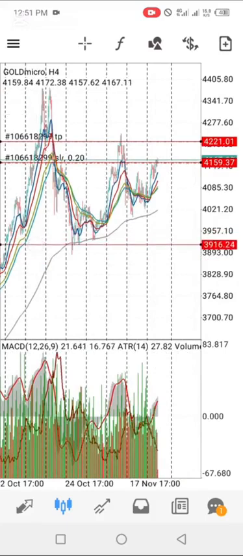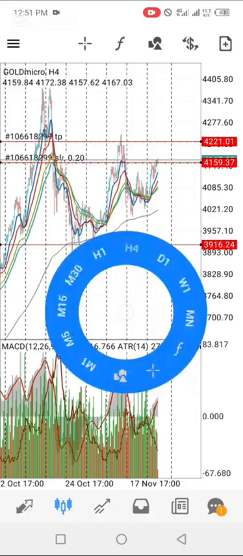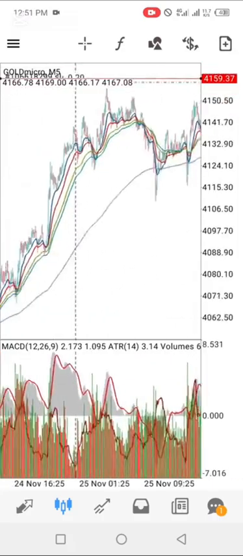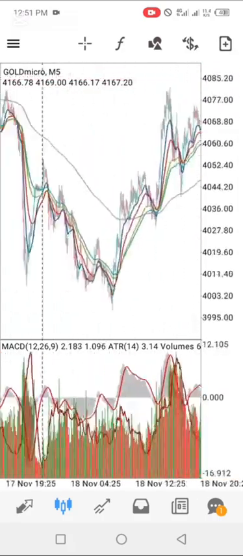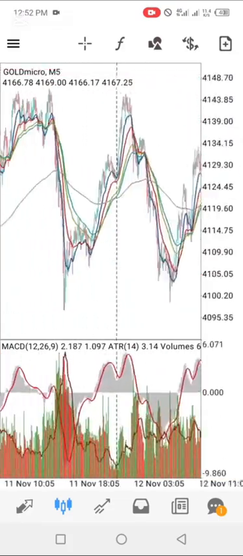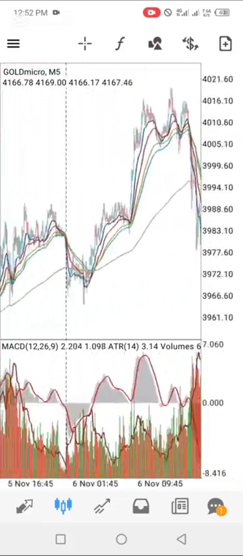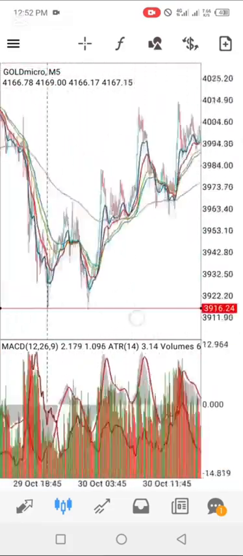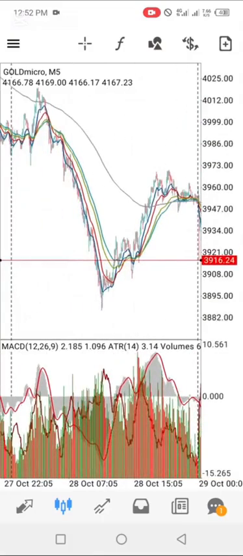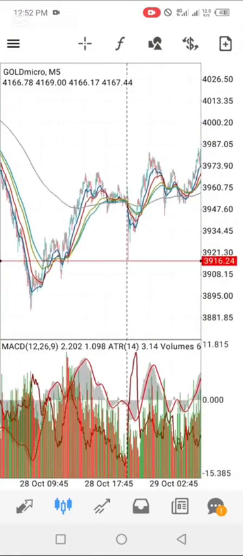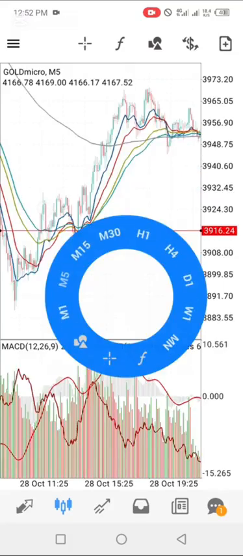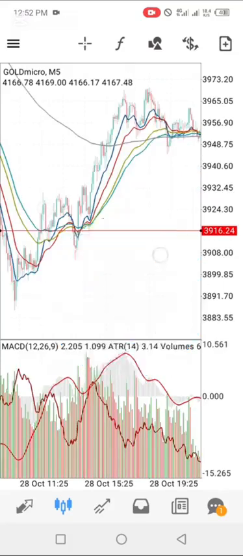If we go even to the 1 minute time frame, we will observe the patterns that would have developed there. Then I will tell you what you need to do to make a SIWA entry. Let's go to 5 minutes. I hope that we will see that level here, because that move has been happening for a long time. I think this is it, the 3916.24 level. Okay, that was the level we saw on the 4 hour.